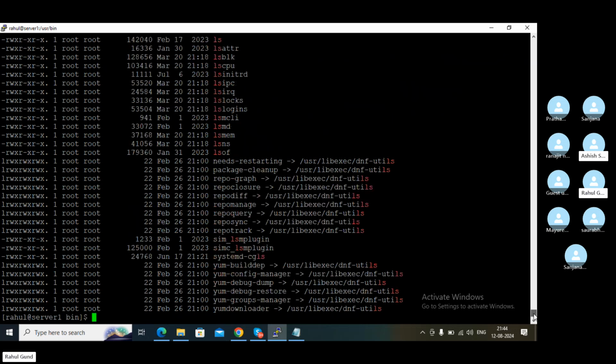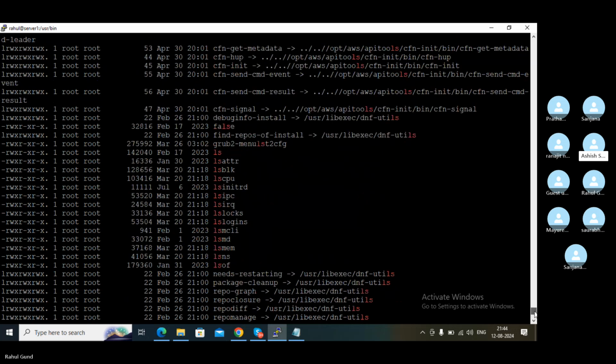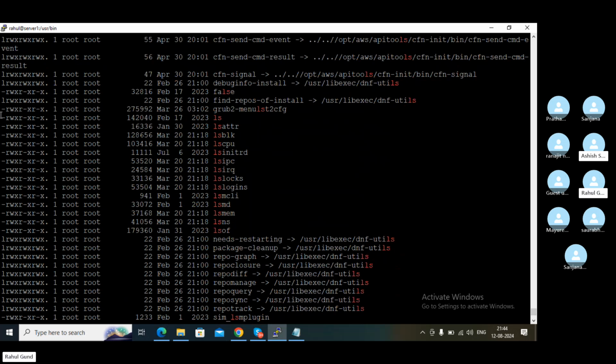This is the binary. All binaries, which are nothing but the commands, are stored in /usr/bin. Now this has 755 permission, owned by the root user.